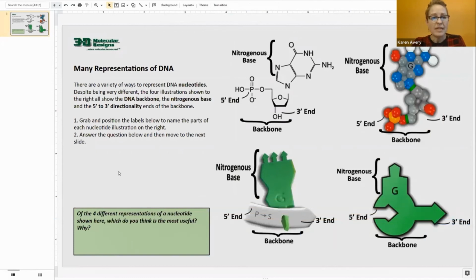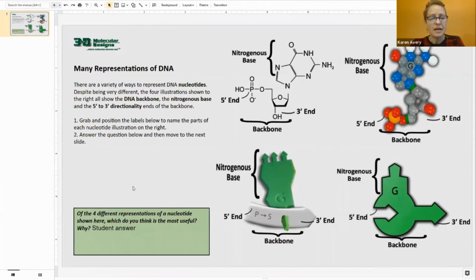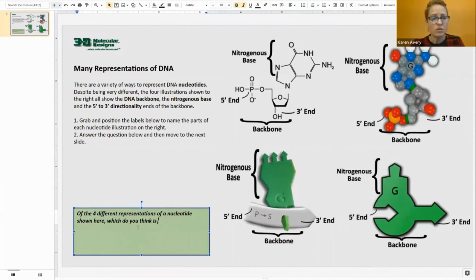Another nice thing about these slides is that we have editable text boxes here. So you can have your students type in their answers here, and then save the slide and share that slide with you for assessment purposes, formative or summative, your call. But in addition to this, as an instructor, you could put your own question in here. Maybe you don't want that. Maybe you want some different type of information out of them.